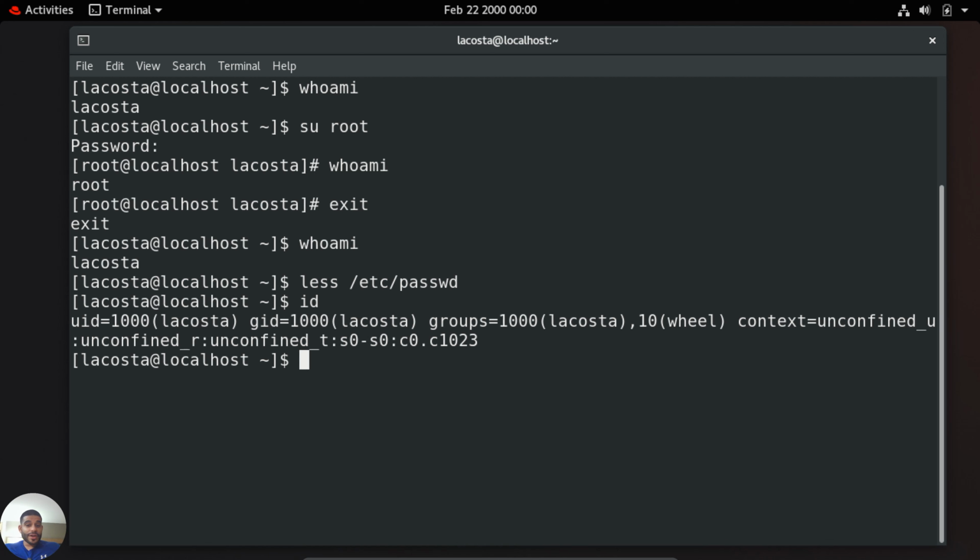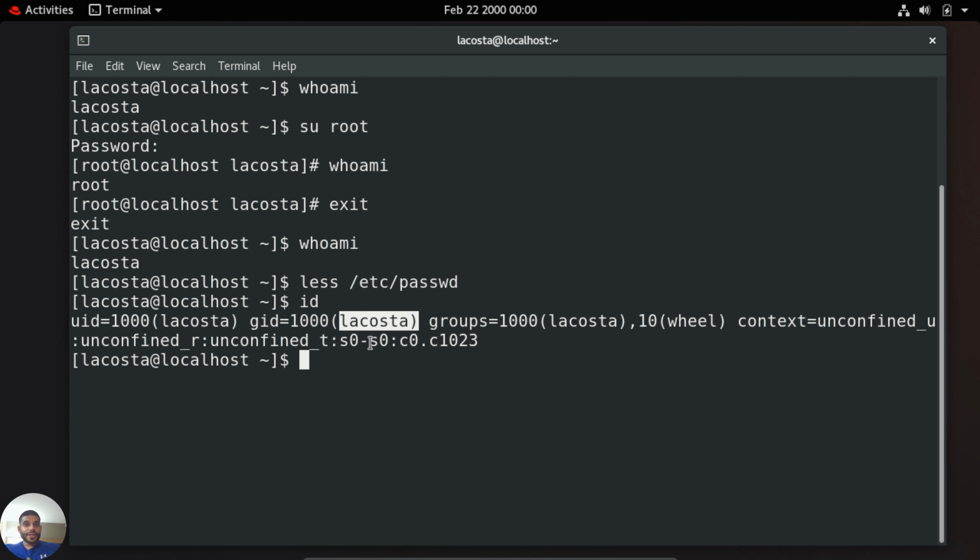So of course we have to start off with our definition before we jump to the terminal. A group is nothing more than a collection of users that can share permissions and access files and directories. And by the way, each group has a unique group name and an associated group ID, or what is called a GID. And funny enough, if we go back to the terminal now, we saw that I have a GID of 1000.